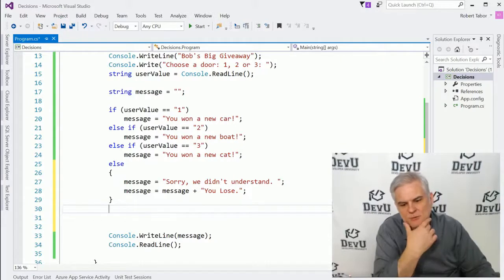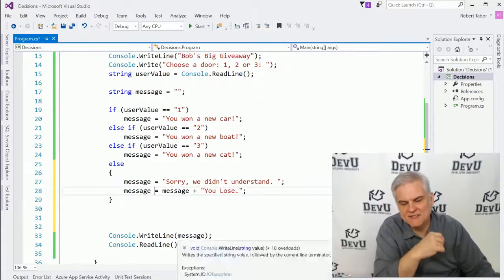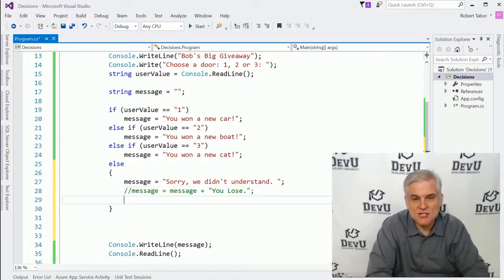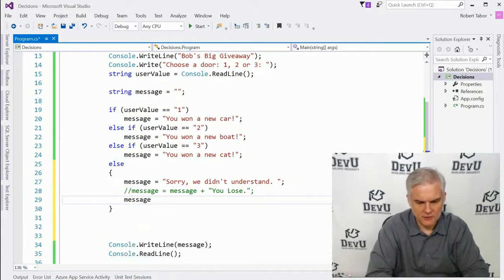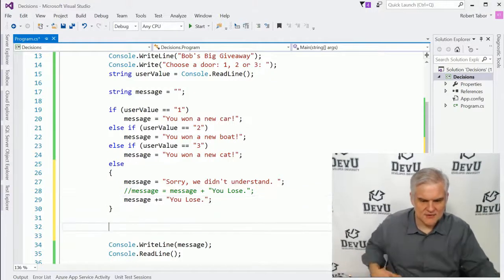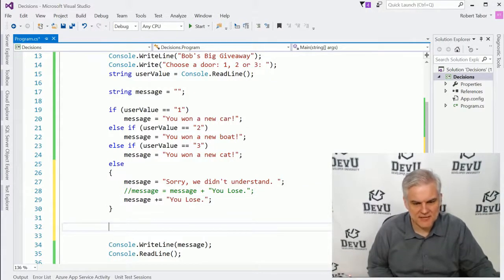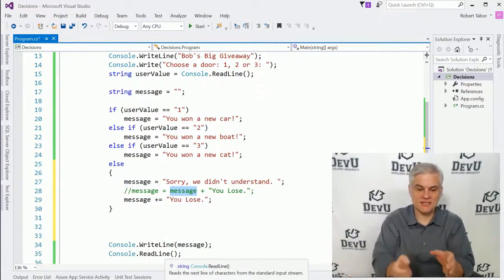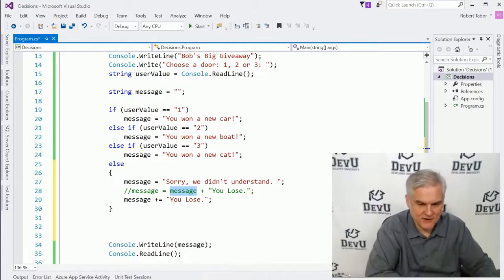In fact, if we were to do something like this, I can even make this a little bit smaller. Let's comment that out. And I'm going to show you a new operator, which is just this. Okay. So now instead of going message equals message plus you lose, essentially I'm saying give me whatever's in the variable message, concatenate on the word you lose, and then assign that back into the variable message.